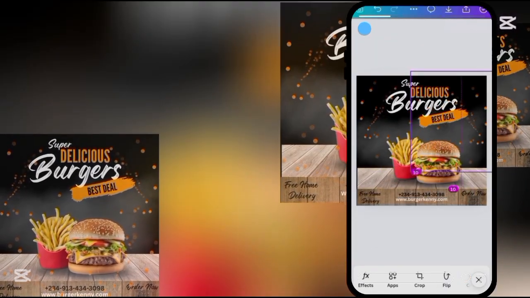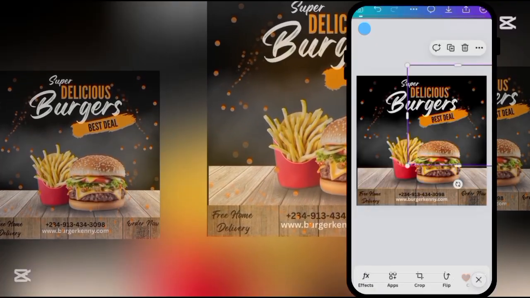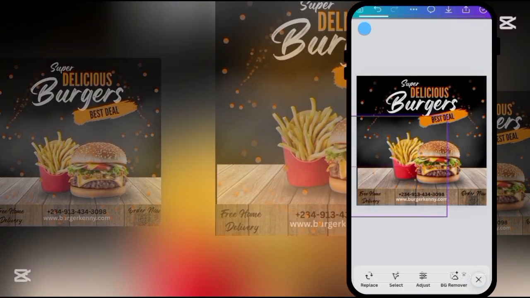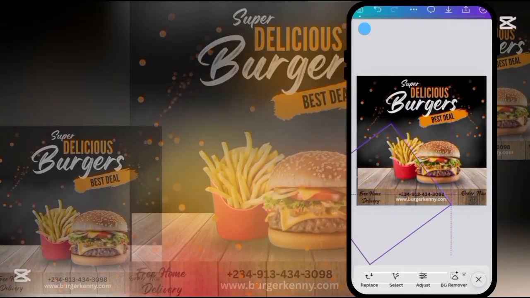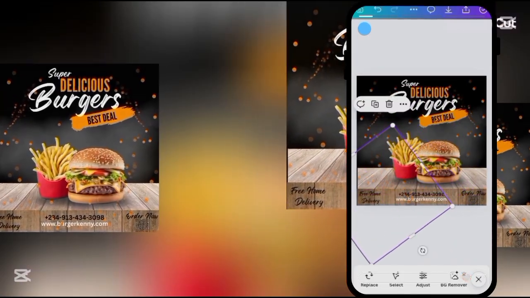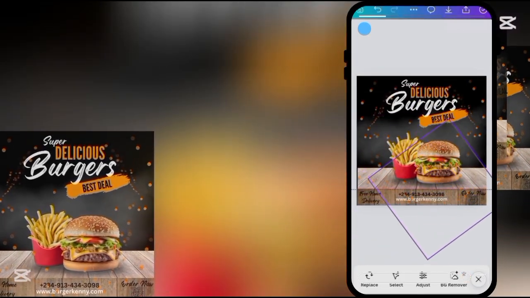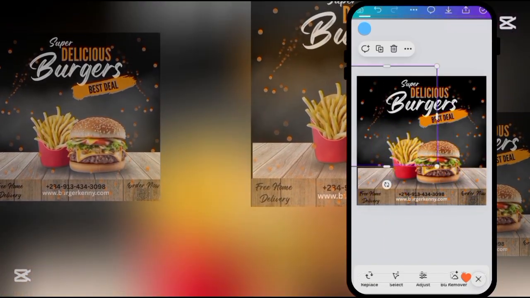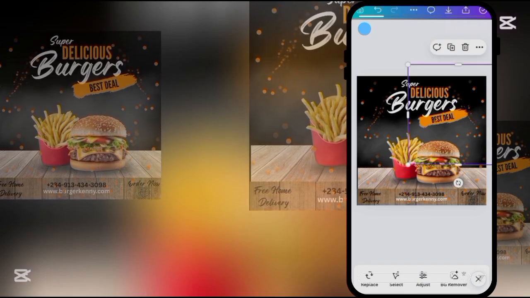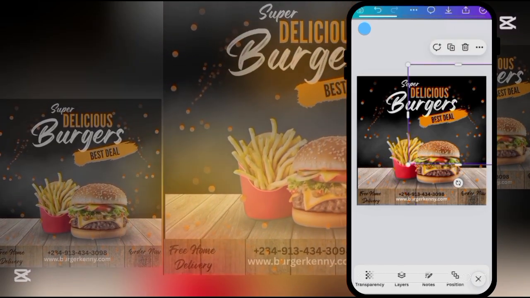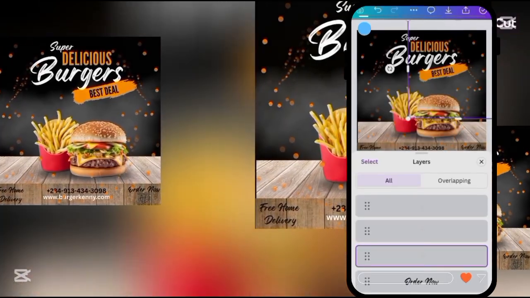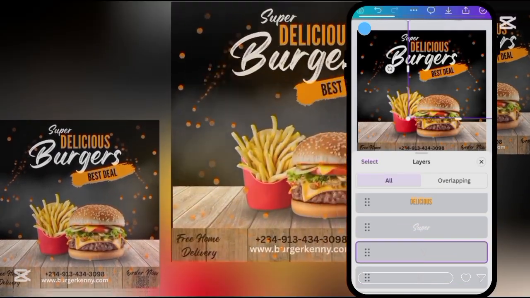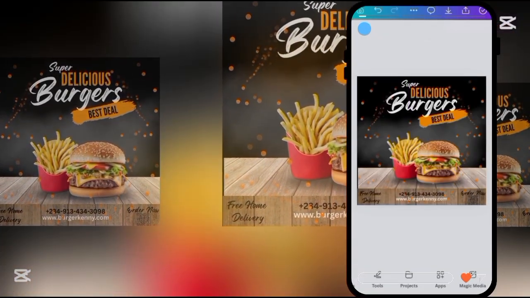make it, duplicate it. So after duplicating it, duplicate it again and bring it down here. Yes, that makes sense. So duplicate it again and bring the fourth one down here. So that's it. Go to your layers for the top one and take it behind the super. Yes, take it behind the super. Yes, that's good like that.